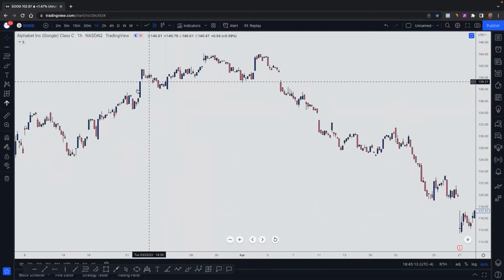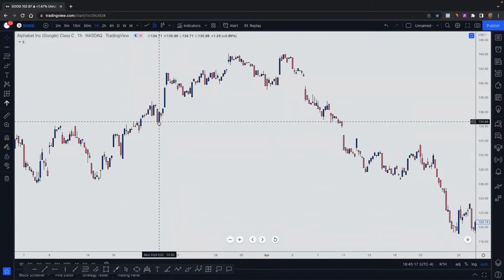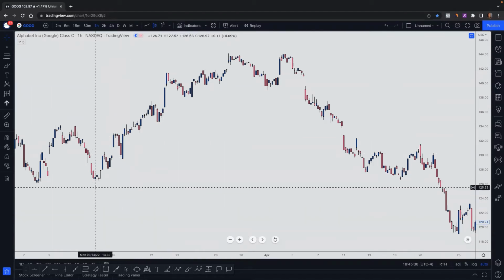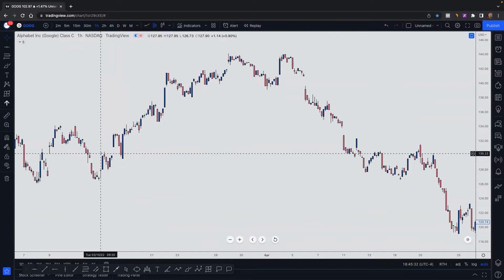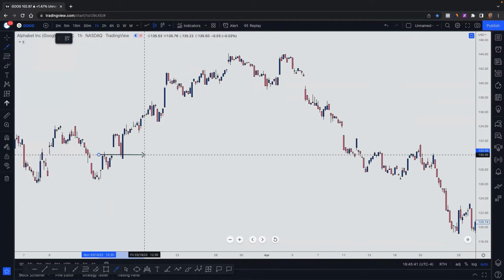But what I want you to do is on the buys, I want you to identify each low on the buys. Now there's indicators that can help with this. If you are new, you may want to look into that. Some people are advanced and they like to use it, but I would like for you to see if you can do it. And anytime you identify a new high in an uptrend, I want you to take this arrow, okay? And this arrow is the second icon. You're going to click on arrow, and I want you to draw a line directly across, okay?